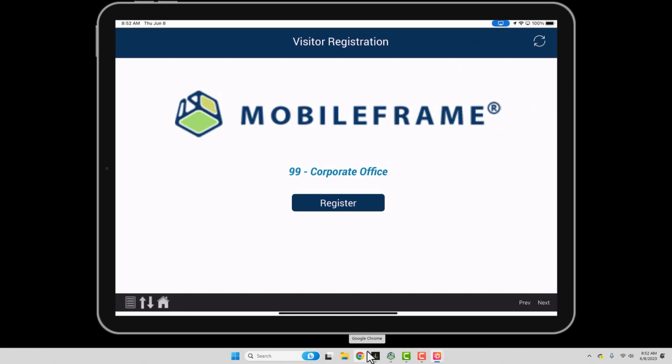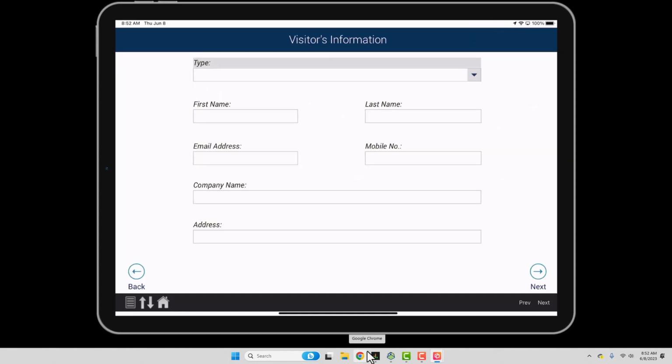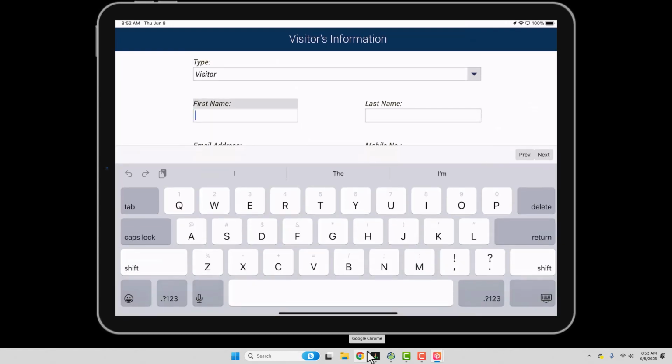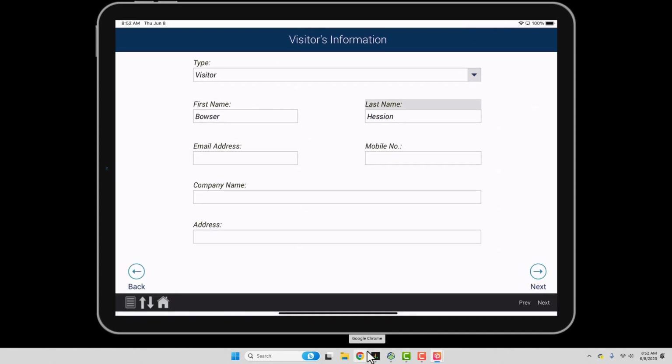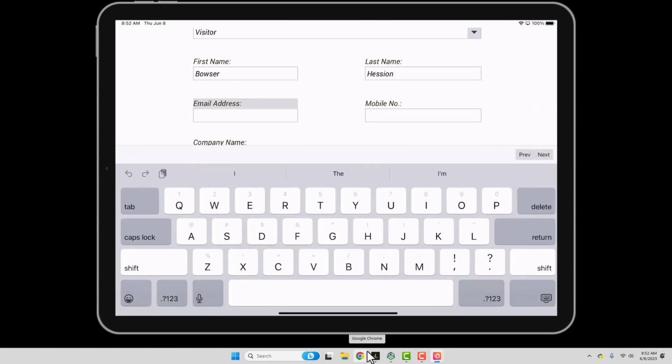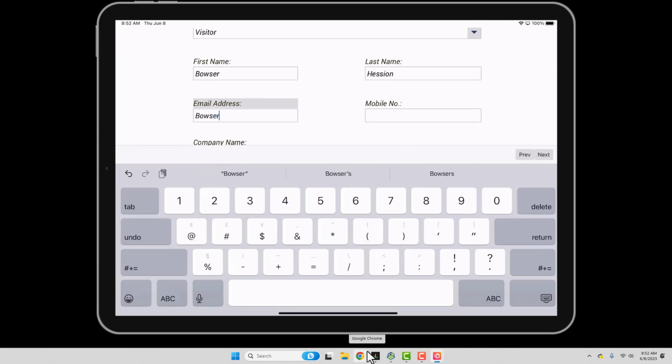So the iPad, tablet, desktop, computer, whatever it might be, will be sitting there in kiosk mode, and then the user will be able to enter in their information. So they'll be able to specify what they are. In this case, we'll just say visitor, and we will say Bowser Hessian is coming to visit. Bowser's email is bowser@mobileframe.com.